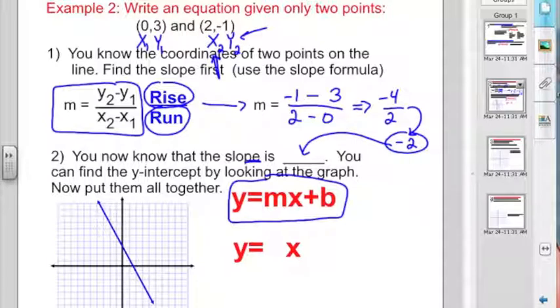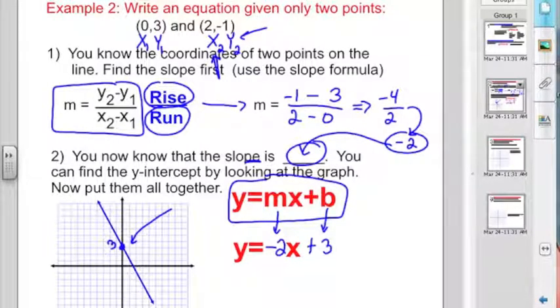We now need to find the y-intercept. And we can do that by the visual representation that they give us. Look right here. Where does the blue line cross the y-axis? It's at this location right here. And we know that that is the value 3, the altitude of 3. So over here, where our intercept is, we can say it's plus 3. That's your y-intercept. The slope, we already calculated it. It was right here. It's negative 2.